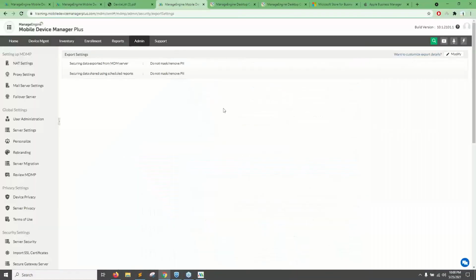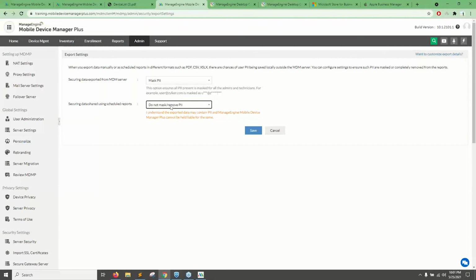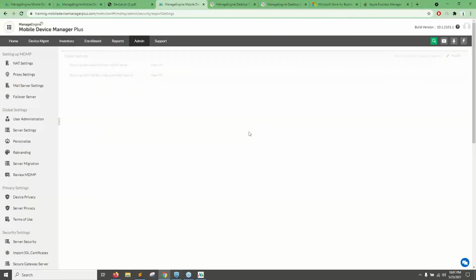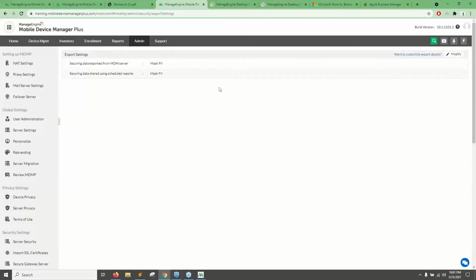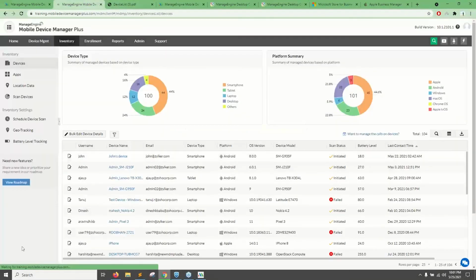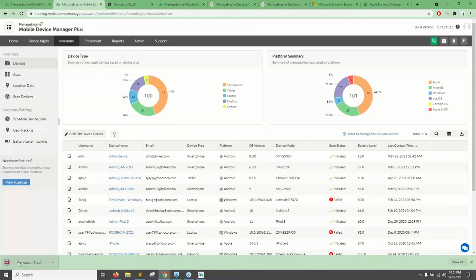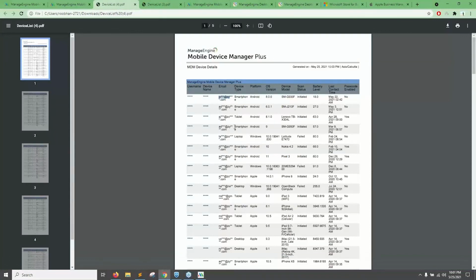But it's better when you send it for auditing purposes. You can choose this, either mask it or hide the personal information, and then take out a report. This is also one of the few common requests contacted by customers to our support team, where you can hide secure information like this. And now when you export these reports, all the personal information like email ID and serial number will be hidden. It will be masked like this.